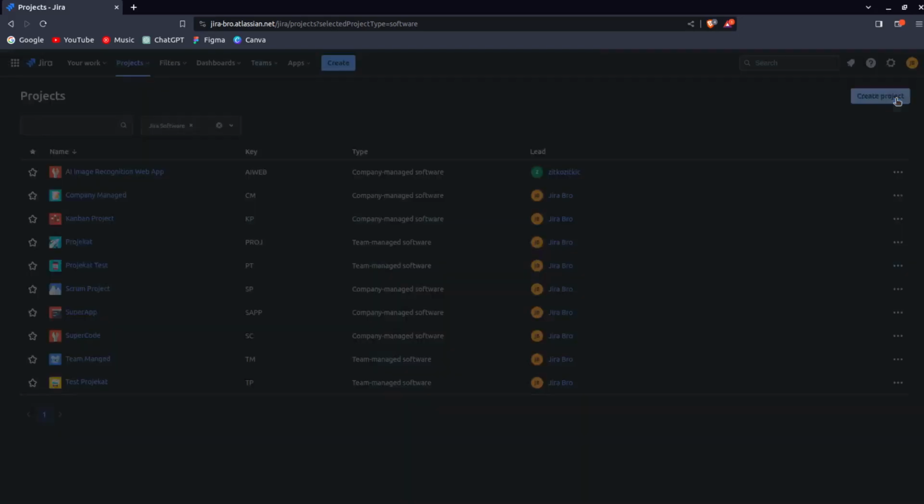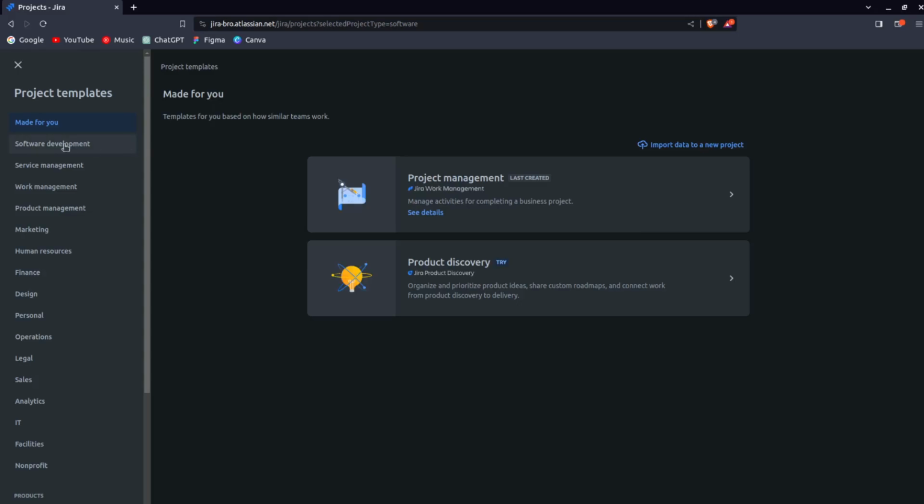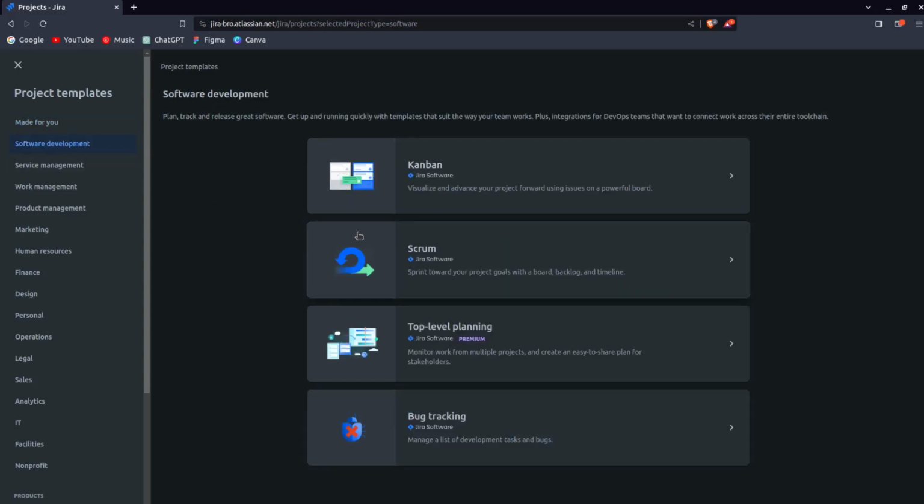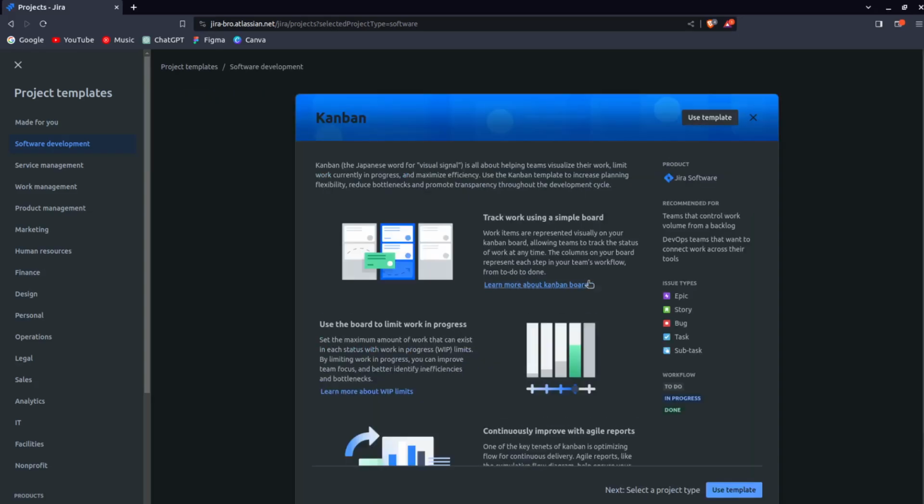So let's dive in. You're going to create a project, and usually it's going to be software development. They're going to tell you whether it's going to be a Scrum or a Kanban, but there may also be people who are not project managers, like people from HR, business, finance, or other departments. So you can ask, is it going to be Kanban or Scrum? But when they say, can you create this project for me, 90% of the time it's going to be a Kanban project.